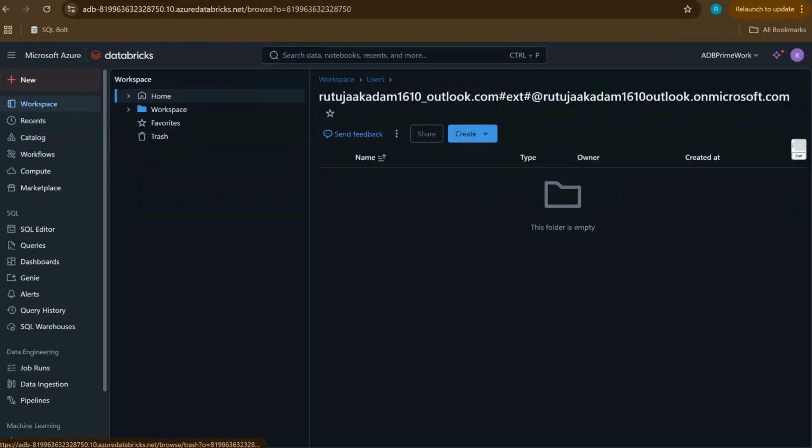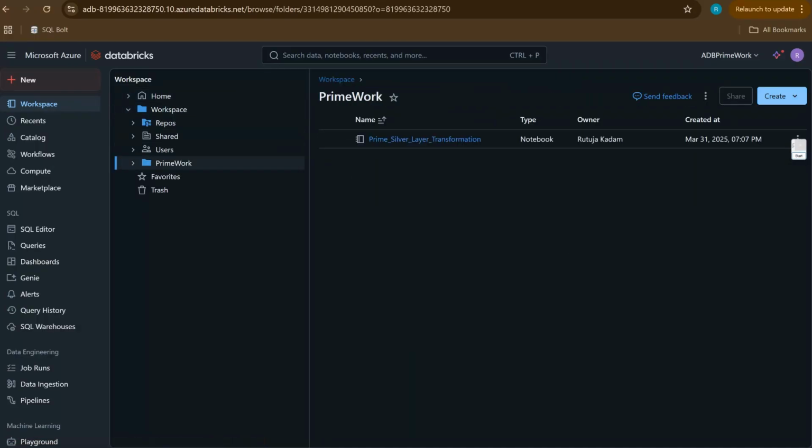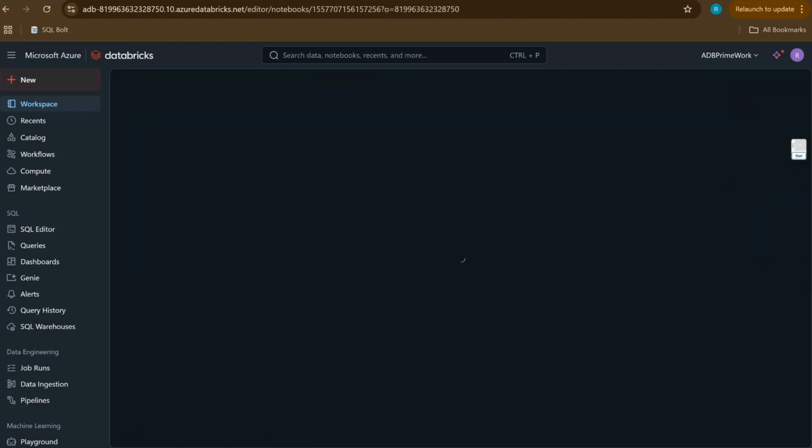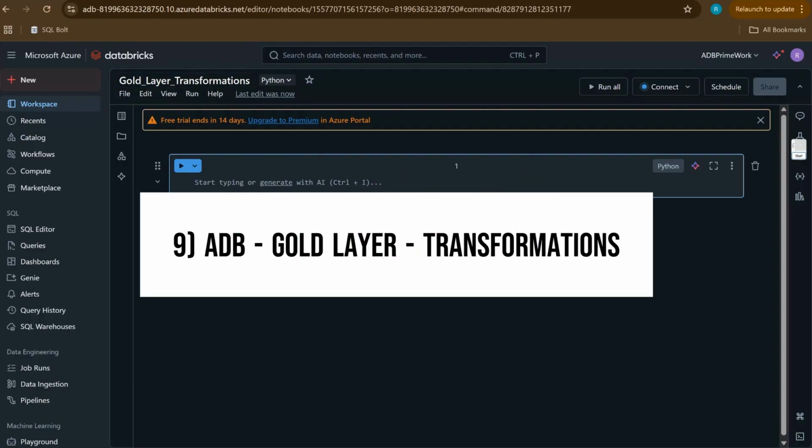Go to the workspace, and then I'll create one new notebook for our gold layer transformations, and I'll connect my cluster for the same.